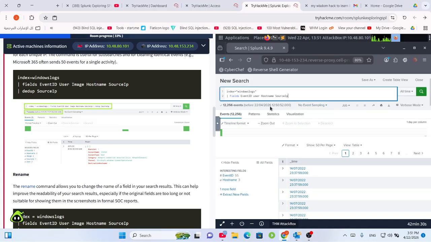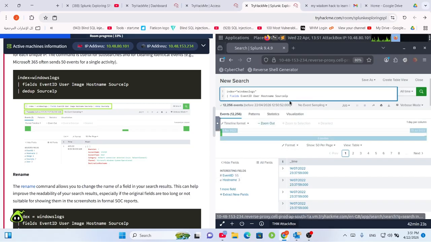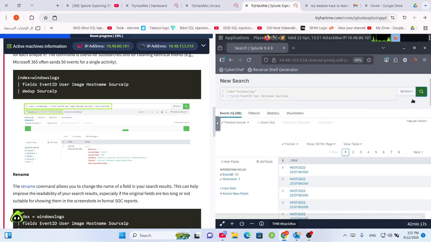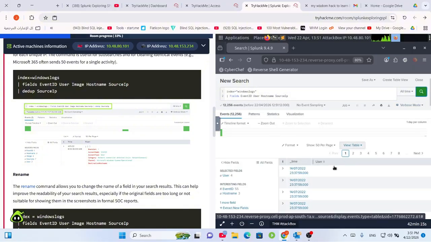Yeah, I added. Okay, user. I think I have to put the right name here, user. So it will be selected field, host name, and image. Let me search it here. View in table format. We have user here.